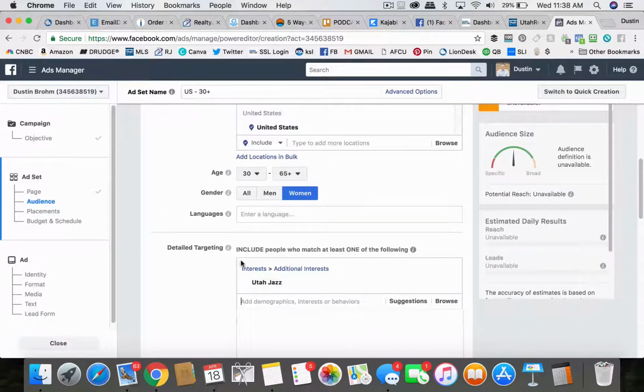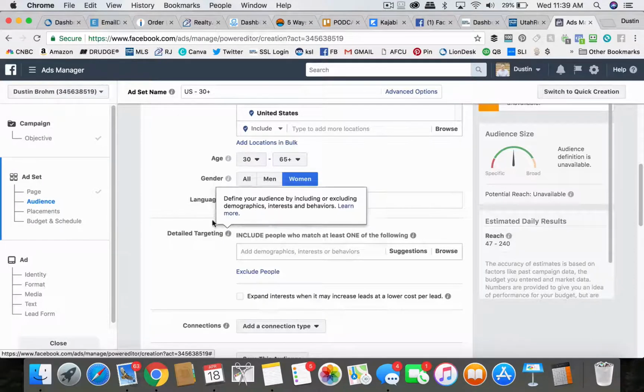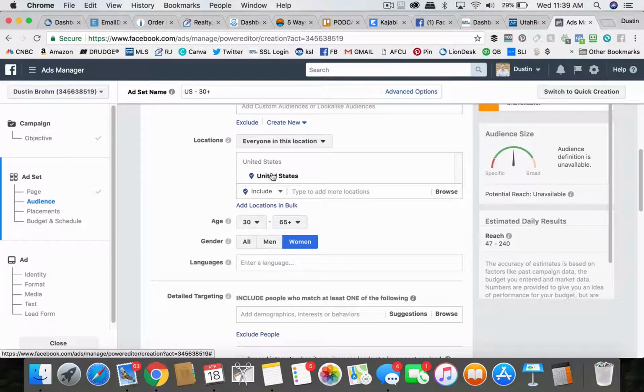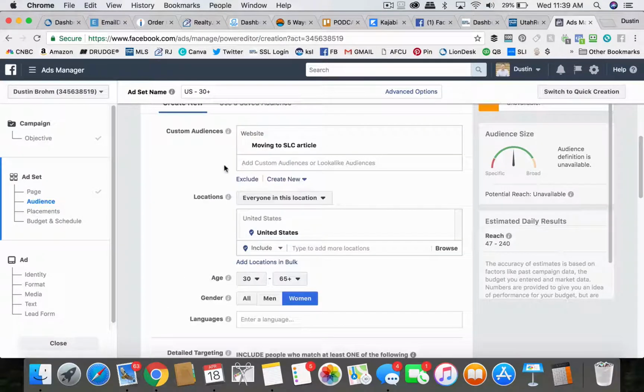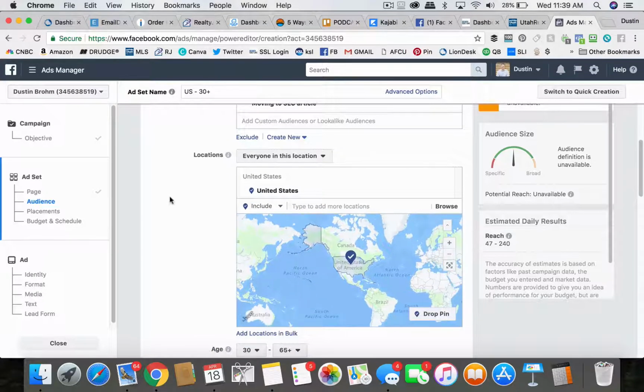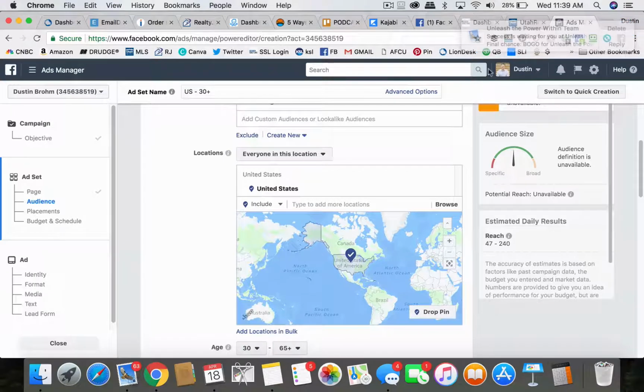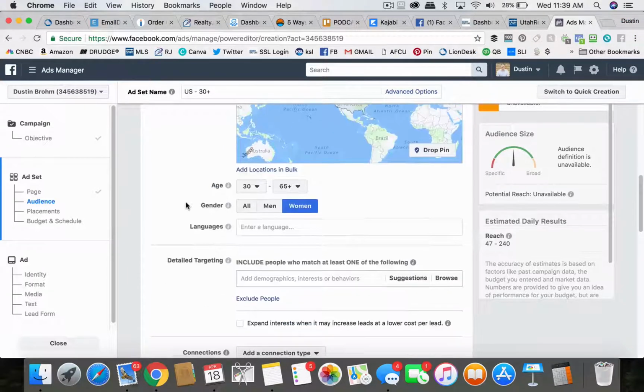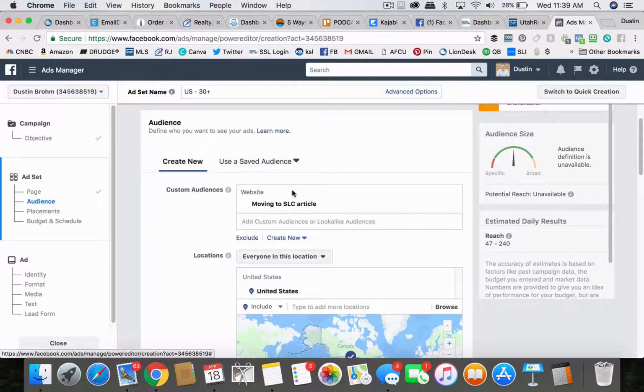You can do that. Okay, I don't recommend overly narrowing this down, except for maybe geography, because this is anyone in the U.S. In this particular situation, I want to show the ad to people moving to Salt Lake, which means they could be anywhere, right? In fact, I might even open that up to worldwide, but for now, let's just do U.S. for this example. But that's how that works. That's how you actually use a custom audience that you created to target your ad to.